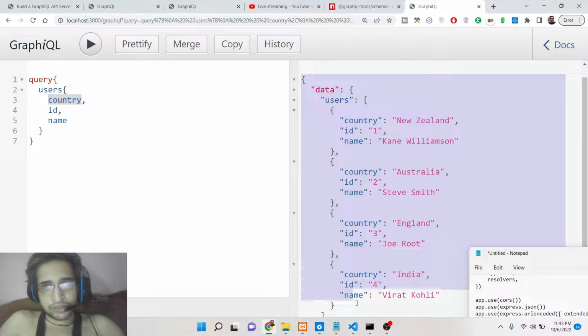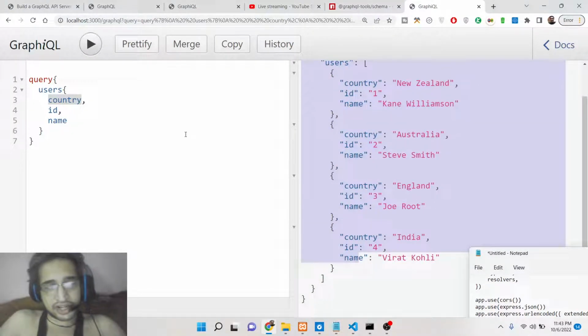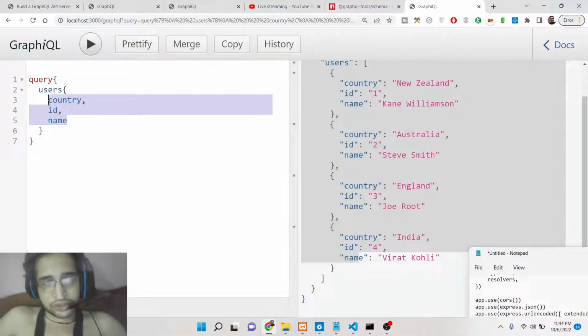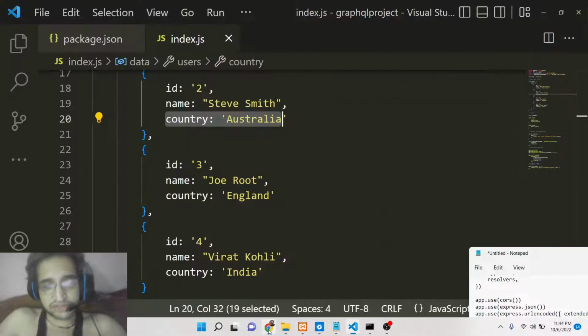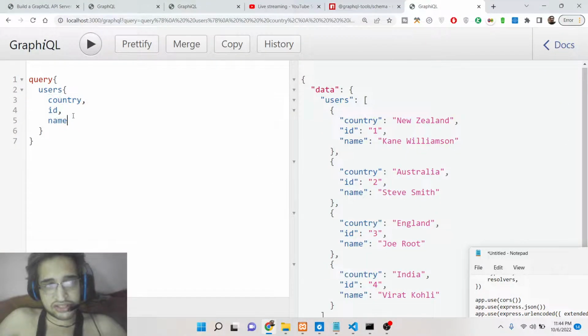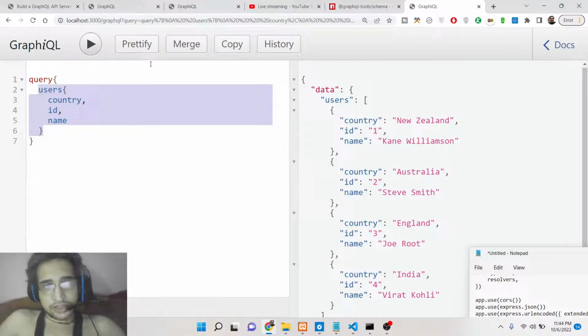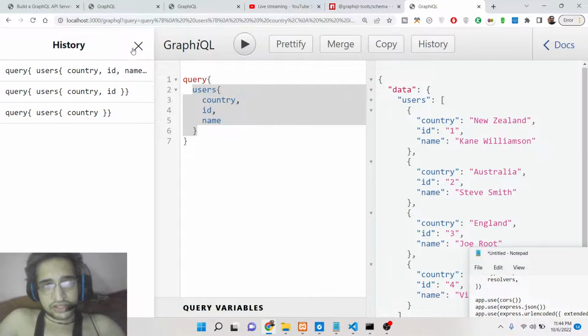This is a really good front end which is provided by GraphQL, guys. You can visually create APIs, and you can also test the responses which will be returned from the API by simply constructing it and then just testing it. So in this way you can do it, and you can also check the history as well.